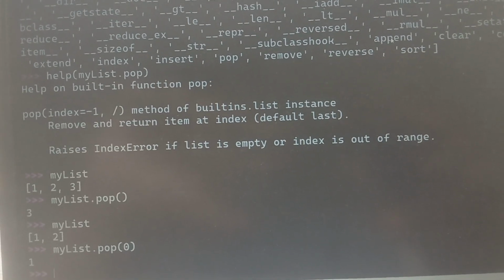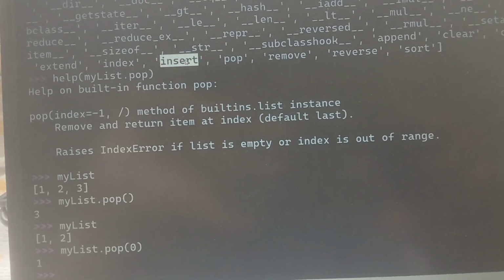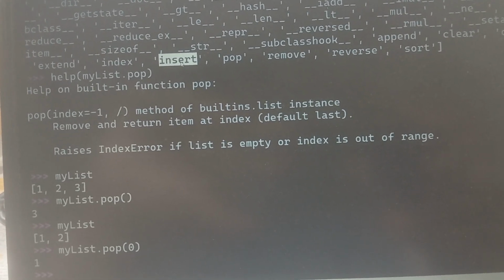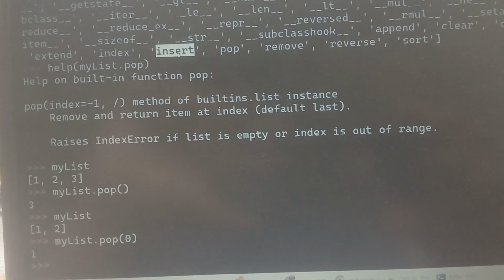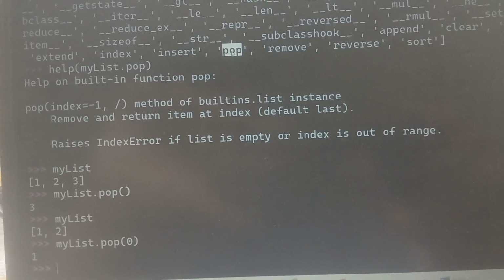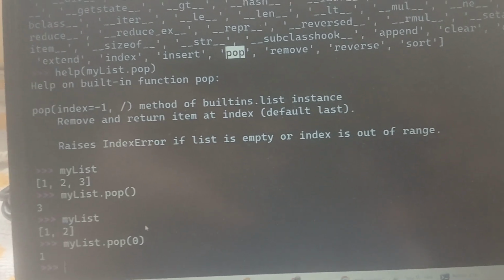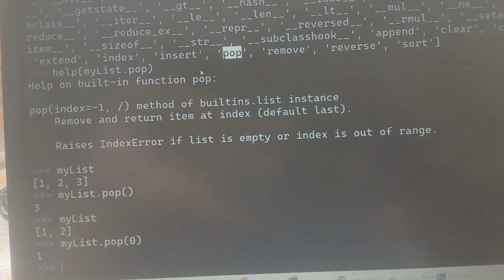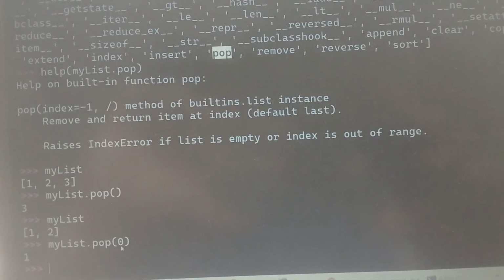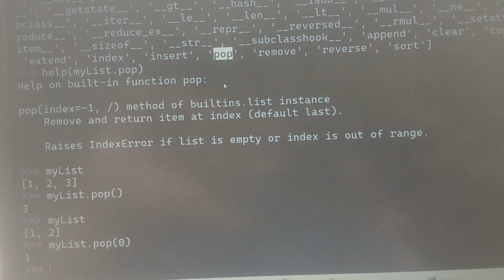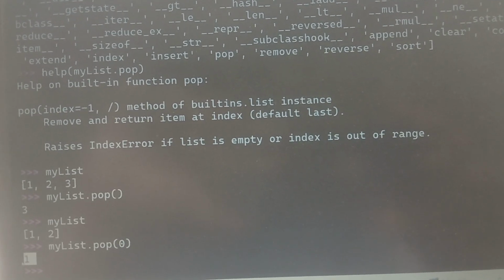Look at this. Append actually is a subset of insert. Correct? Because in insert you can always say that you add it at the end. So actually pop is the superset that helps you to remove the lastly added element, which is the opposite of append, as well as the opposite of insert functionality, by allowing you to specify the index. Now here you get the input as an index, output is the value.